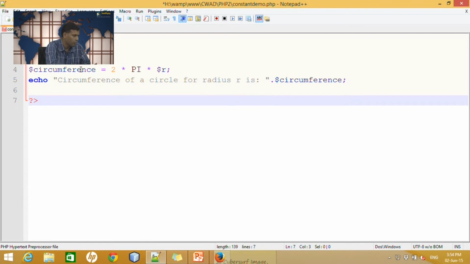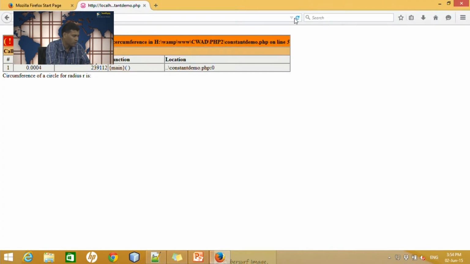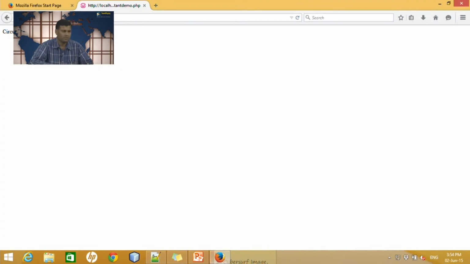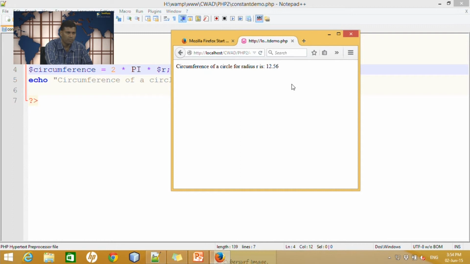So, the value of circumference that I will return here, just save it, and now if I reload it, the circumference of a circle with radius 2 is 12.56, right. So, this is constant.